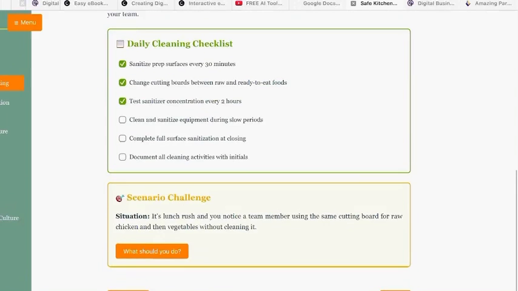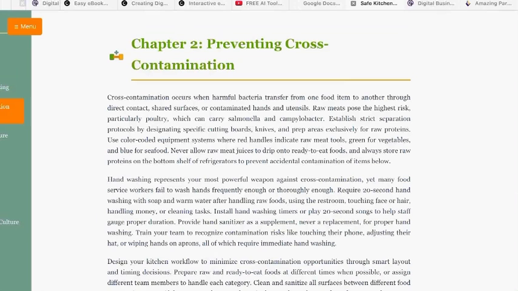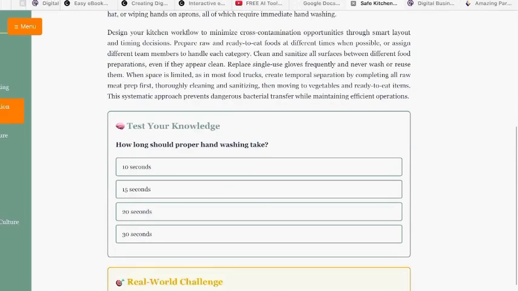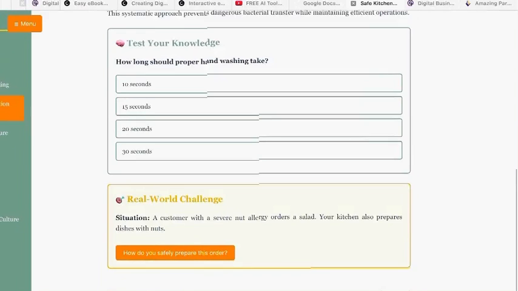Awesome. I love this. I think this is really great. And so you've done 7 versions so far. Love it. Preventing cross-contamination. So you've got some really good chapters here. So you did the prompt, the interactive book prompt. How much of this do you know is what the prompt gave you or you put afterwards? Just curious.